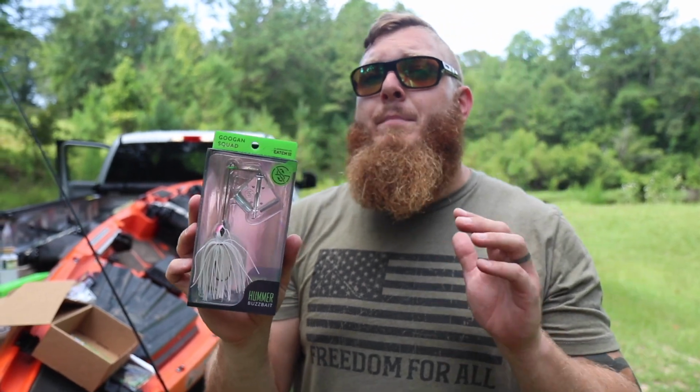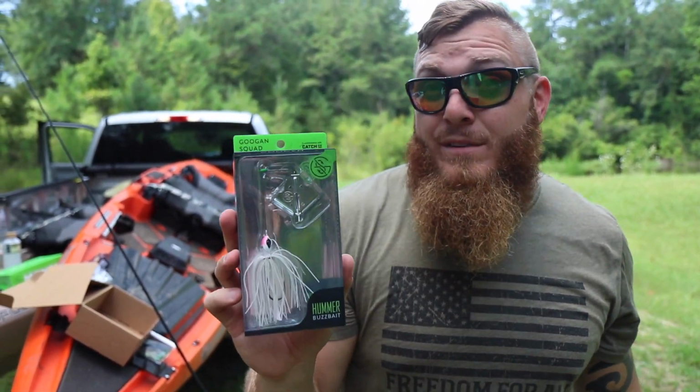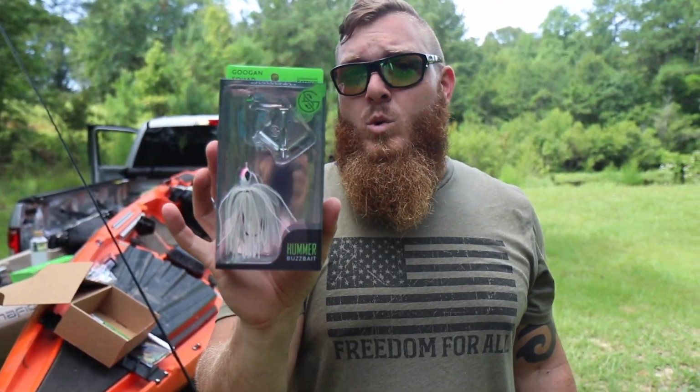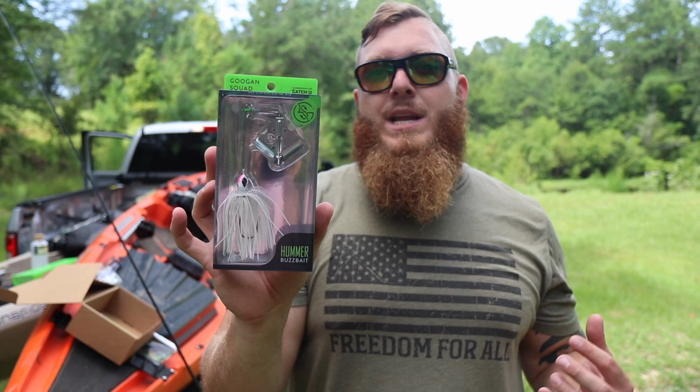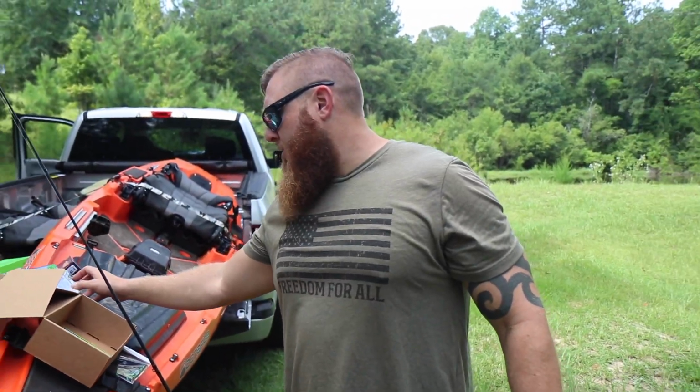If I'm targeting big bass, early morning, this time of year, late in the evening, or at night even, if you can get out there at night and not get eaten by alligators, this is the ticket right here. It produces a lot of noise, a lot of disruption, a lot of vibration, and big bass cannot stand it. They just crush it.